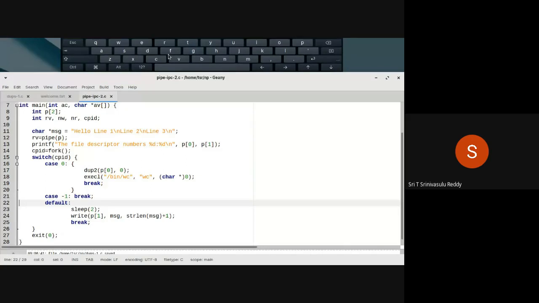Then, as part of the child process, it's going to run the WC program, and in the parent process you are writing this particular message. Whatever you are writing here on one end of the pipe is read by the WC program, and that is going to give you the count, the statistics of all those lines. So that is what is expected here.